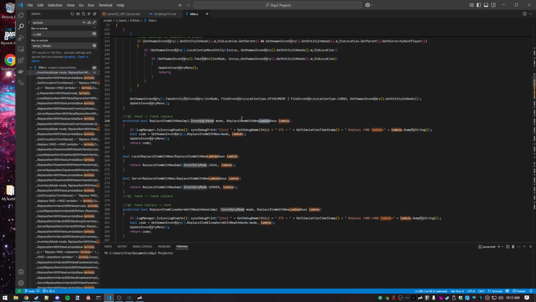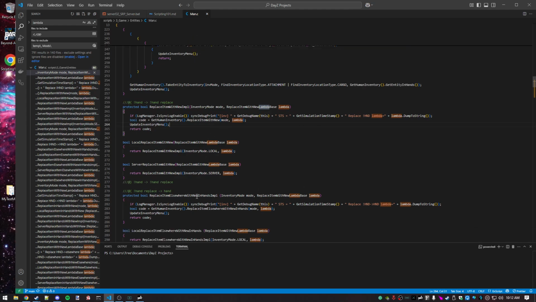It gives us an inventory mode, and then we see this type called ReplaceItemWithNewLambdaBase. If you don't know anything in this case, at the very least a flag should go off in your head: oh, there's the word lambda in this function, this must be something valuable. If you had that intuition, good on you, because we're going to double click on this and see what's up. But if you didn't, start thinking in the mindset of searching: find a keyword, look for it in the game, and then continue following that pathway down.